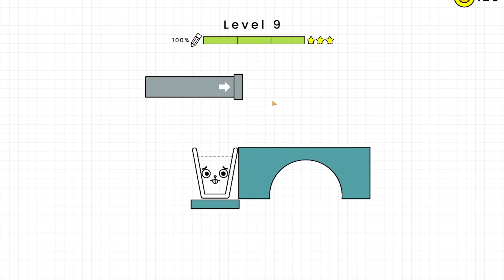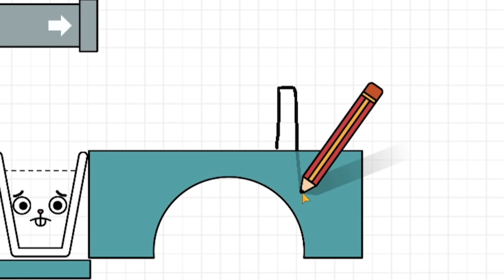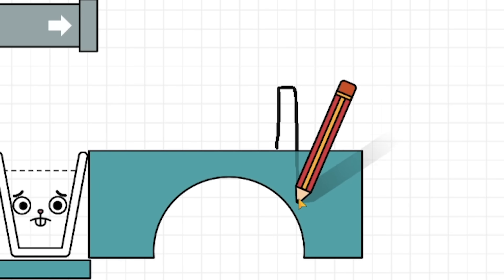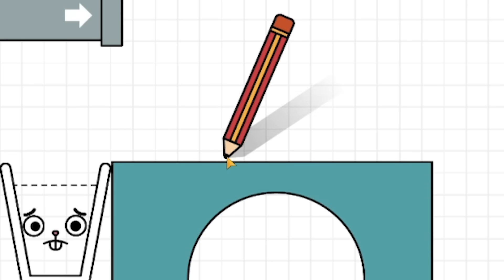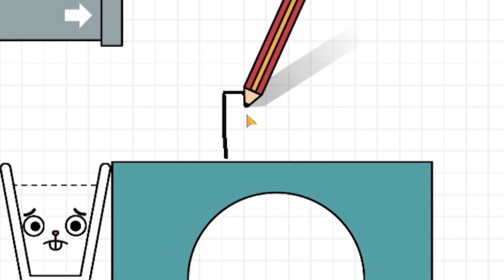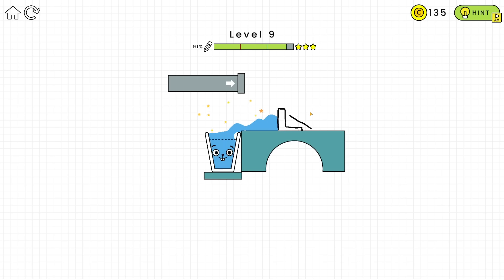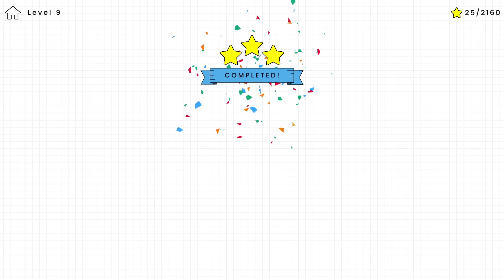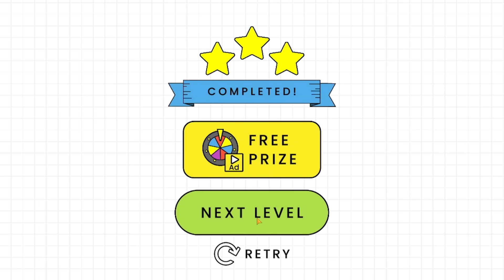For this one, I'm going to attempt to build a retaining wall. In real life there are sort of two types of retaining walls: ones that are dug into the ground, and the other is an L-shaped one. This is actually what most retaining walls look like - the weight of the ground on the base stops everything moving because it's L-shaped. And sweet - three stars! Let's go to the next level.